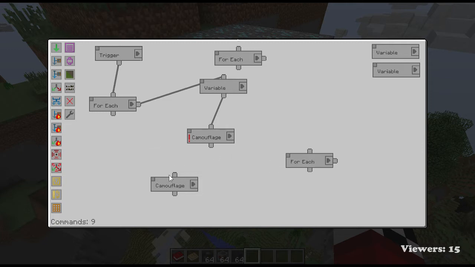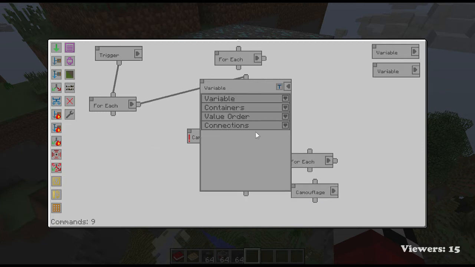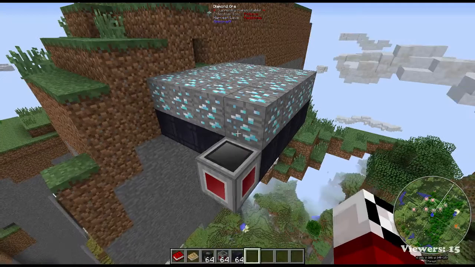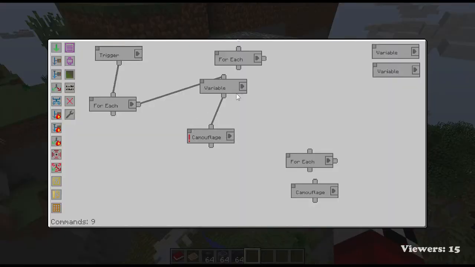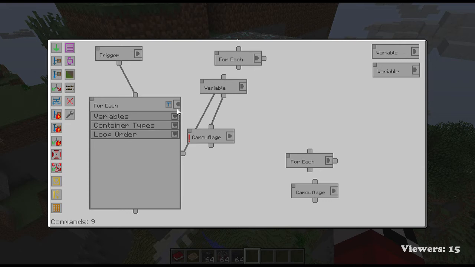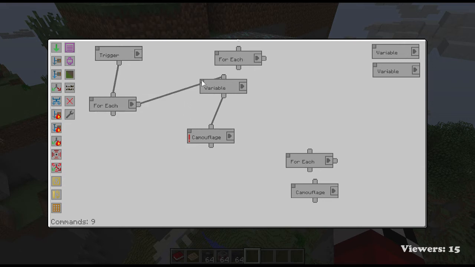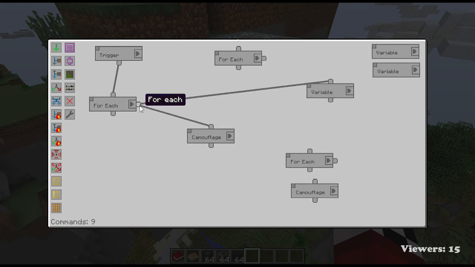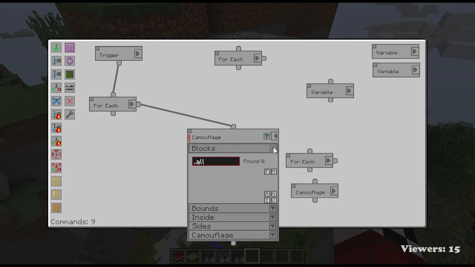Yeah, it's definitely not doing anything that I thought it would do. Let's see here. Loop order, standard loop order. Still nothing. Okay. And I mean, it says we're going through the list of white and setting it to orange. Like, we shouldn't even need that part. It should just do it like that. Blocks.